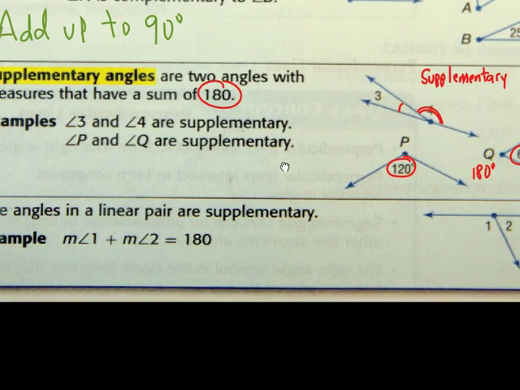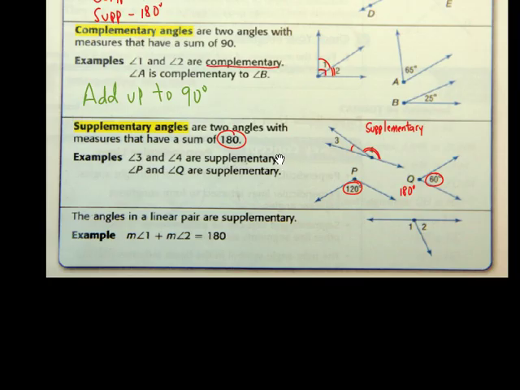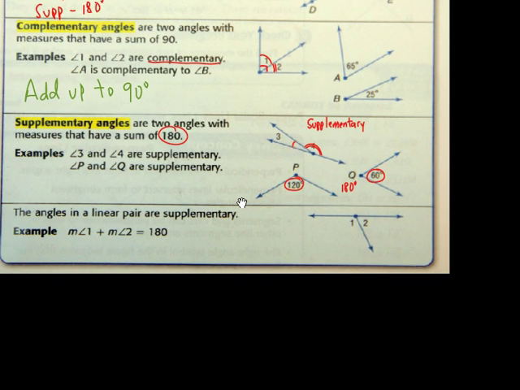Let's see what we got here. And we've kind of discussed this already, but they throw it in here. It says the angles in a linear pair are supplementary. We just talked about that with this 3 and 4, okay? So look at 1 and 2. Angle 1 is here, angle 2 is right here, and they're a linear pair, and so they're supplementary, which means they add up to 180. So I can say that angle 1 plus angle 2 equals 180 degrees.